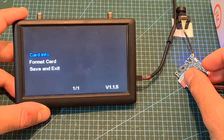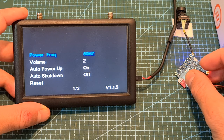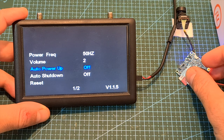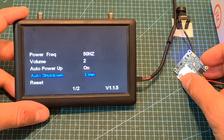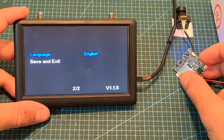Under microSD card, you'll be able to see the information of the card and format it. And finally, under General, you can set the power frequency to either 50 or 60 Hz according to your country. You can set the recording volume. Set Auto Power Up to On, which is the default option, or you can turn it off. You can set the Auto Shutdown option, which is by default set to off, to 1 or 3 minutes, so the camera is going to automatically shut down after 1 or 3 minutes. You can restore the camera to its default settings. And you can set the language to either English or Chinese.